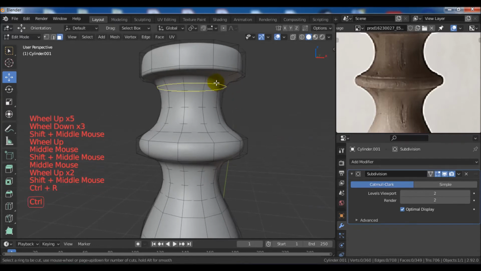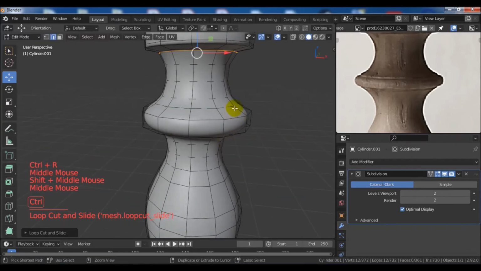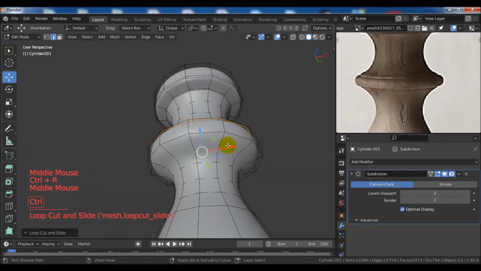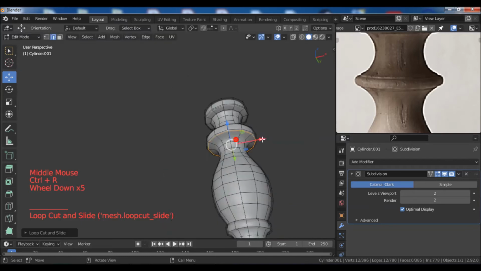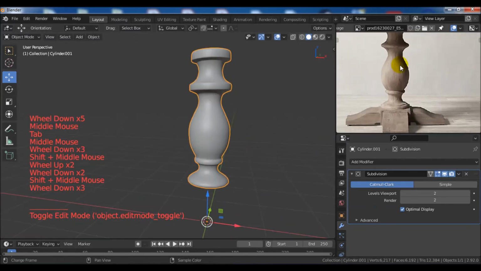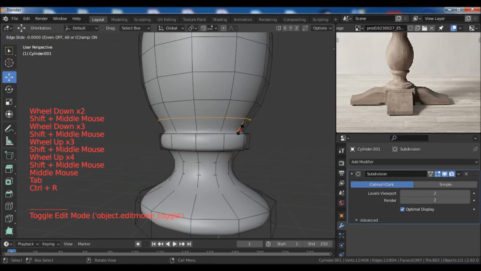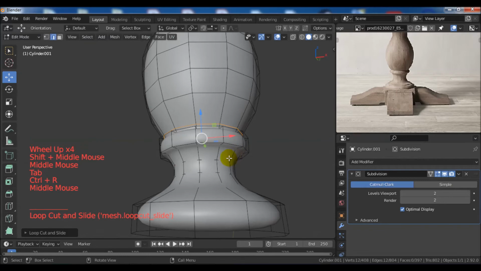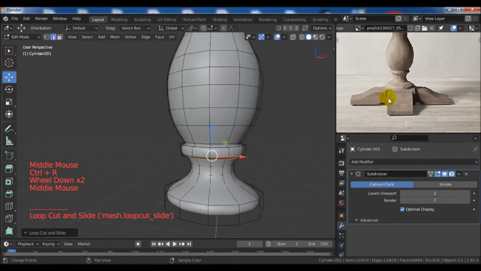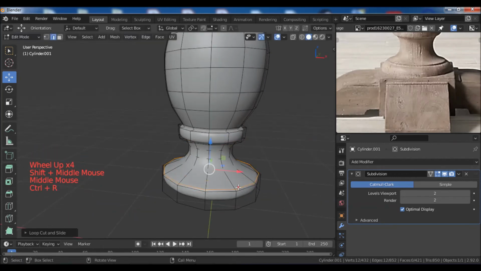We need some other edge loops, one here and another one here, another one here. Okay, maybe another one here and another one here and another one here.